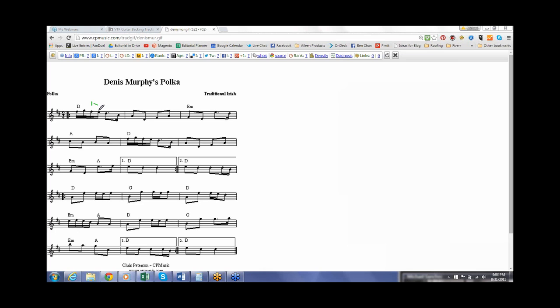Instead of playing that like this, it's better to play it like this. Right when you start putting your finger down, don't push it down too hard, because you want to be able to slide it back gradually. Well, it's a 16th note, but gradually, to where it's the same speed coming back. You don't want to go like that, you want to go gradually. Like that. Okay, and then we have an upslide potential for the D.